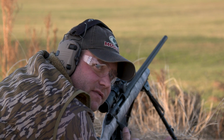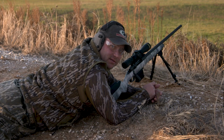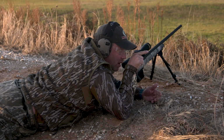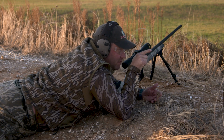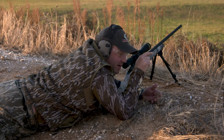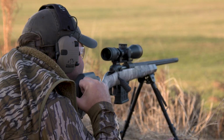The way to force yourself to focus on follow through is to tell yourself, watch the bullet hit the target. If you're paying attention to the scope, you're gonna feel the recoil and it's gonna move you off. But if you watch through the scope and try to stay focused on the target, if you've found your natural point of aim, after you come off the recoil, it'll settle right back on the target and you'll see it hit.